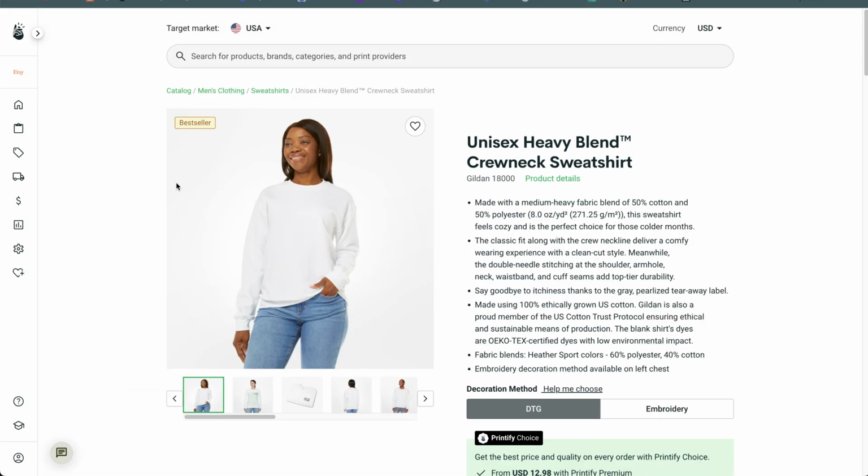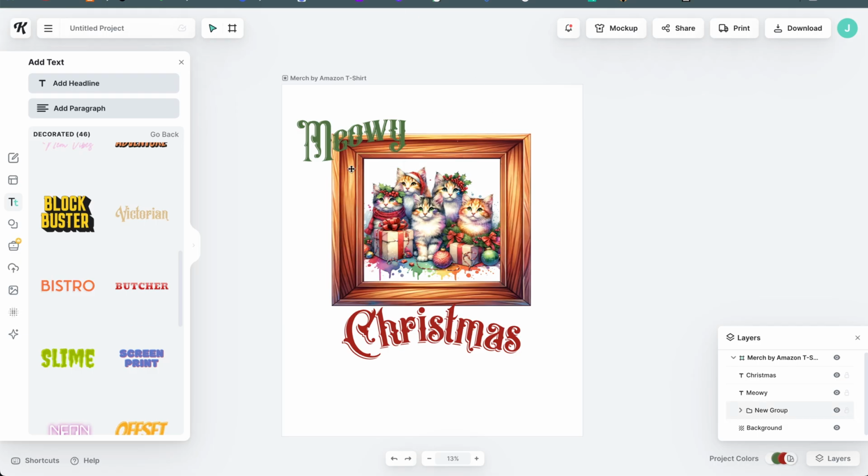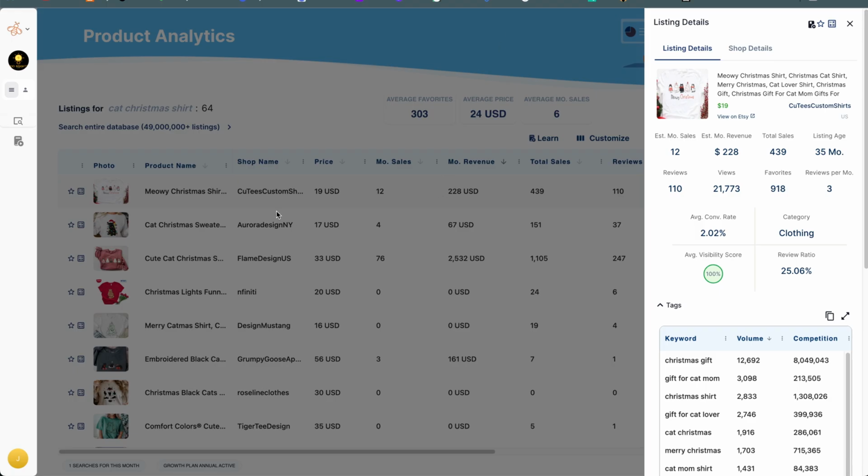All right, so we're gonna dive right in and take a look at this with an example. We're gonna create a sweatshirt here. I've got a design that I threw together quickly on Kittl using their AI image generator of these cats. It is a Christmas themed design because I took a look on Everbee and did a little quick research and found that cat Christmas shirt has an increasing trend right now, and the search volume peaked in November last year. It is currently mid-October, so now would be a good time for me to publish this design.